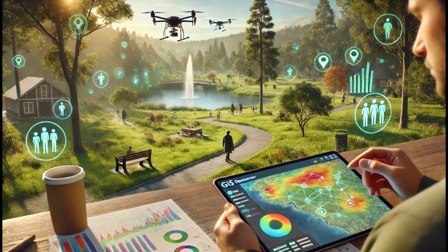Wow, this has been a real deep dive. It has. We've gone from the money-saving side of green spaces to all the details of GIS mapping and tracking things in real time. It's a lot. I feel like I'm seeing parks in a whole new way now. That's great. It's not just about relaxing. These are complex systems that need planning and management.